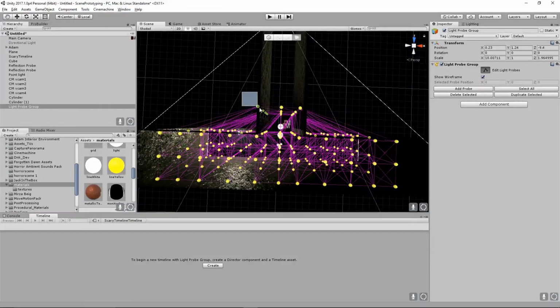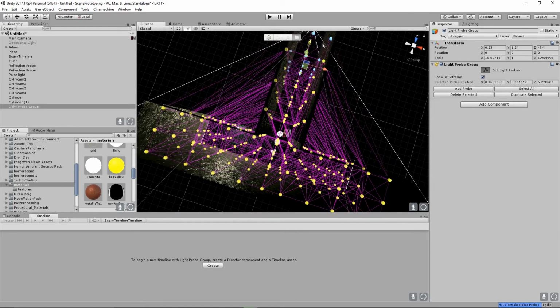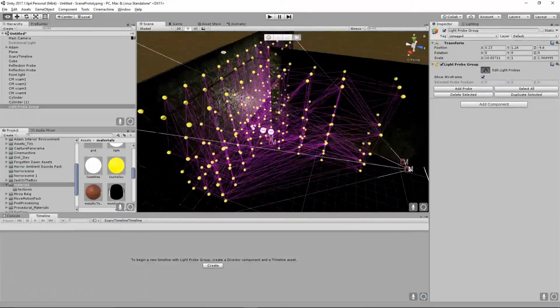Let's make sure that they're inside the hallway. And keep going. All right, that ought to do for now.